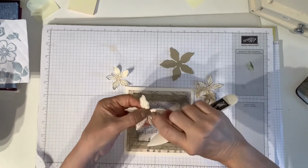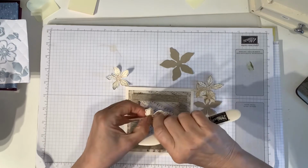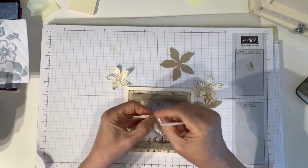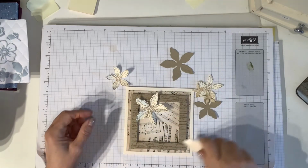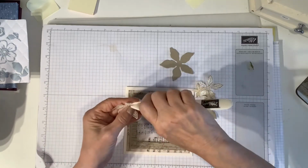And then I very gently angle them a little from the centre, and this gives them a little bit more life so that they're not just flat, they look more like flowers. So I'll just speed this up a bit while I do the rest.